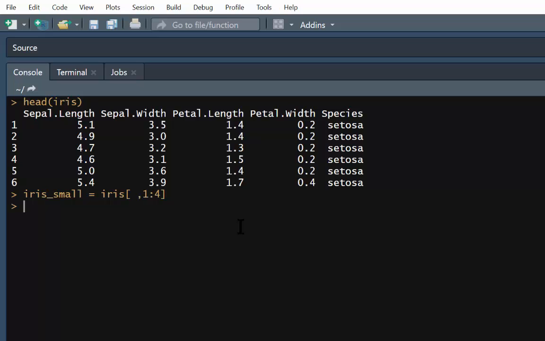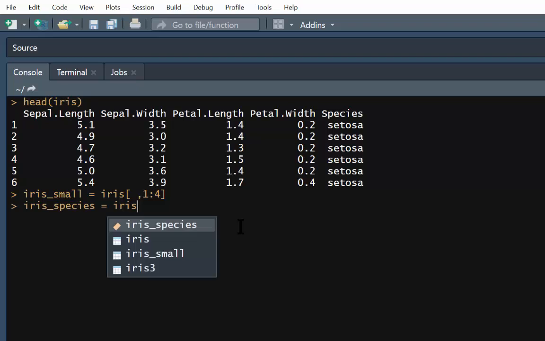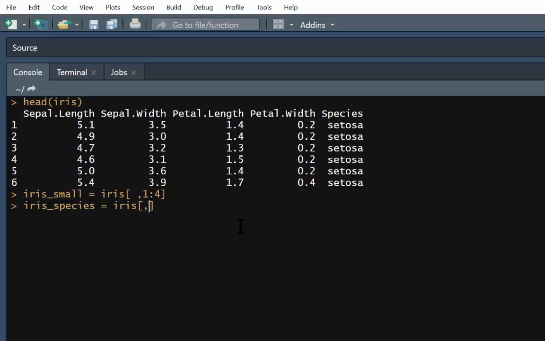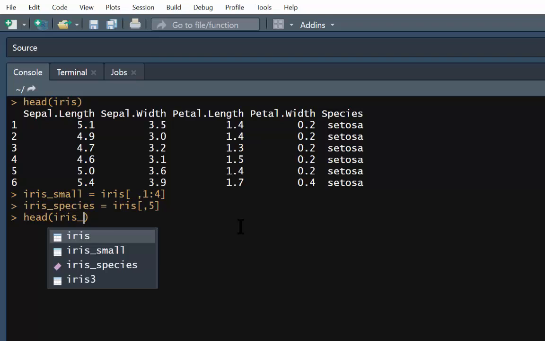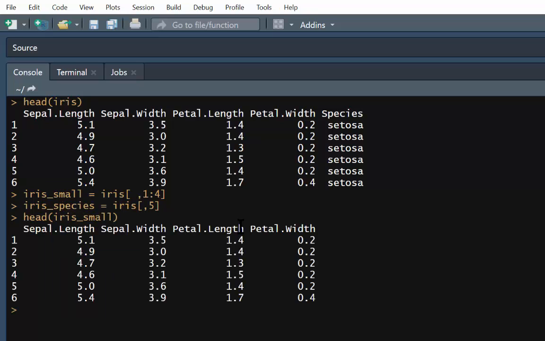Okay, that's iris_small. And then we want to have iris_species as iris comma just the 5th column, all the rows but the 5th column only.